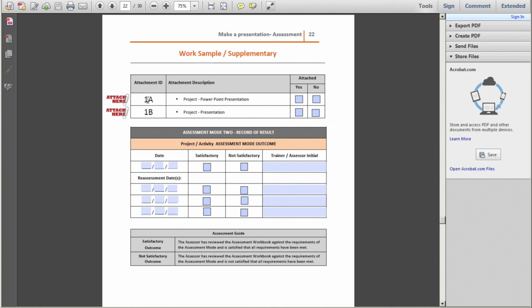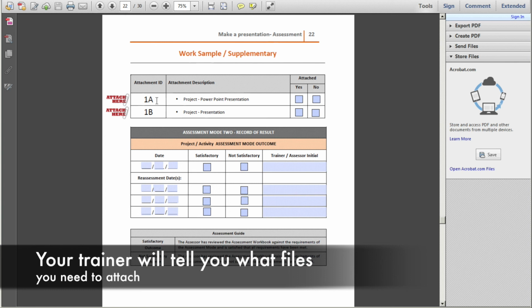As you can see here on the screen, in this unit, we need to attach 1A, which is a PowerPoint presentation, and 1B is a presentation. They're the 2 files we need to attach to be deemed competent. If there are further files that you need to attach, your trainer will let you know, or if there are fewer files that you need to attach, your trainer will let you know also.